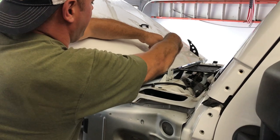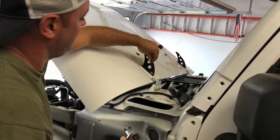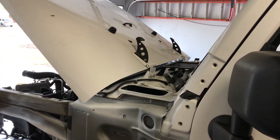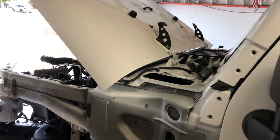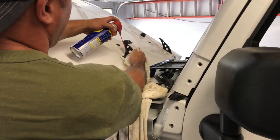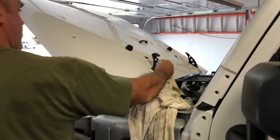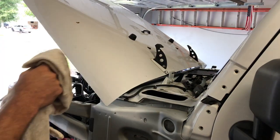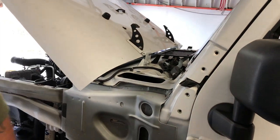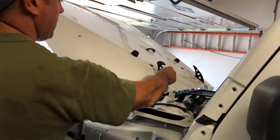Why would they send you a kit that's covered in rust and it's just all crappy? I don't get it. Look at this, man. It's trash. It's what you get when you buy cheap stuff. I'm gonna spray WD-40 on this thing. It actually comes really clean. Little surface rust. See, these things aren't rusting. It's the stupid bolts. All right, let's put this other one in there.